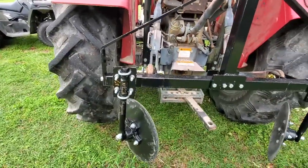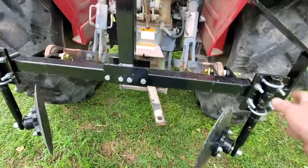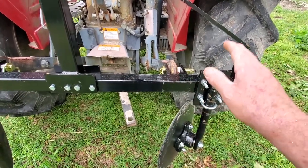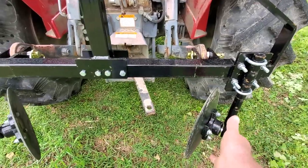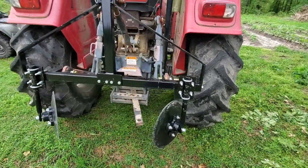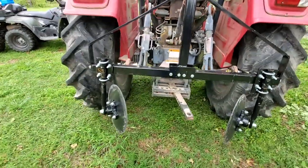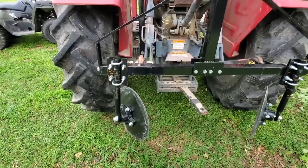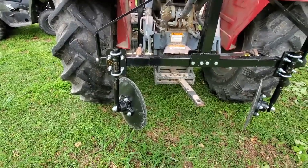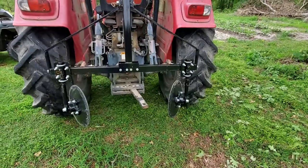The intent is to pile dirt against the side of the already hilled area. That way, if potatoes start forming and especially if they're large and start pushing out, it can fix that up. We've also lowered the discs as low as they'll go so it pulls as much dirt as we can against the plants. The hilling attachment isn't something you necessarily need to grow potatoes — we added it this year to make our lives a whole lot easier, because we do grow quite a few more potatoes than your average home gardener.